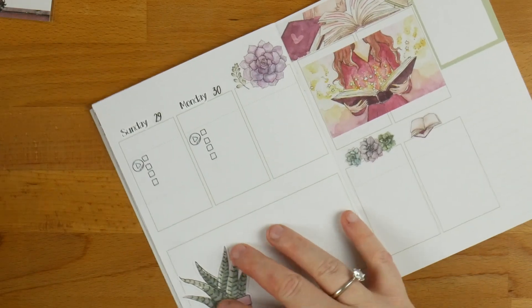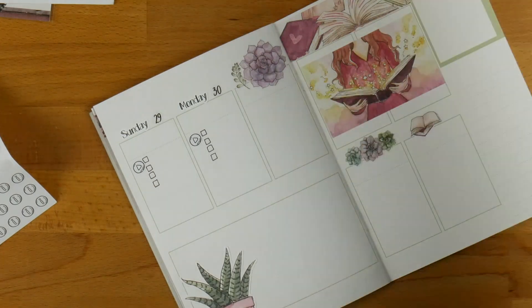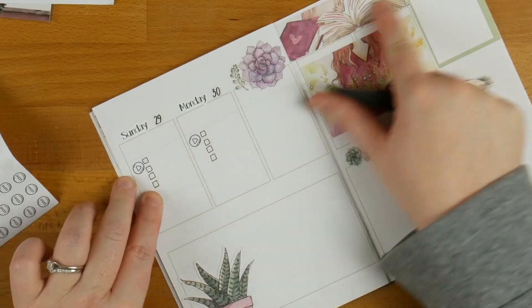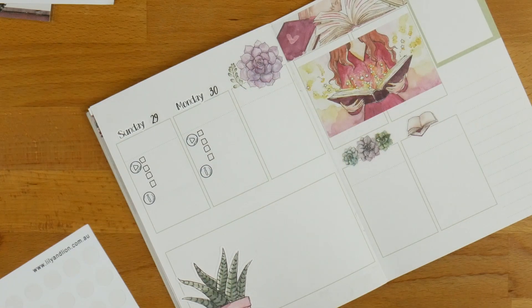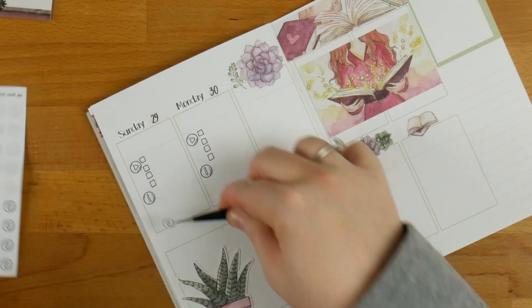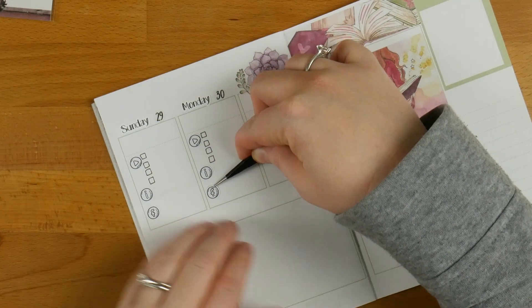The spread says 'the magic can be found between the pages of a book.' This one's got a desk — those are the stamps we saw — and I stuck down one of the die cuts. On the last page, because there are only two days left, I kind of went a bit crazy decorating the rest of it. I covered things up with the washi from the weekly kit and covered the Tuesday or Wednesday sticker. None of them are really hard to do — it's just that you've got to give it the time. Setting these up does take a while, and I'm happy to admit that, but I find them so useful.